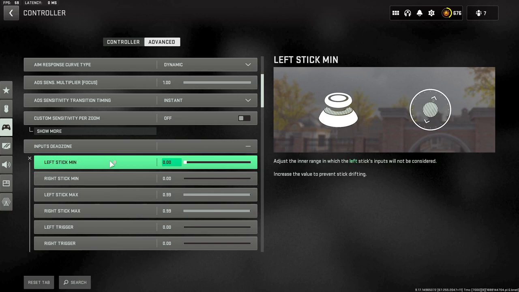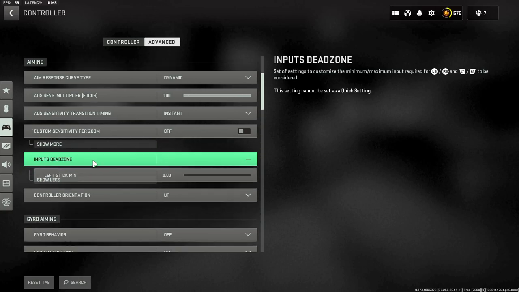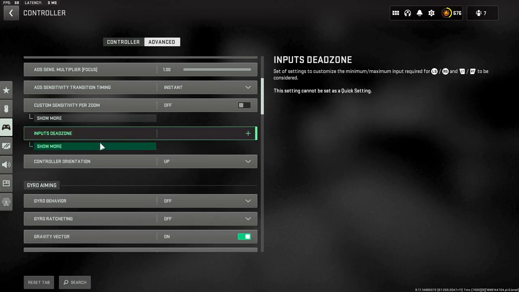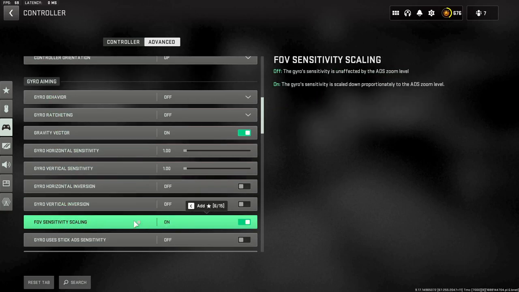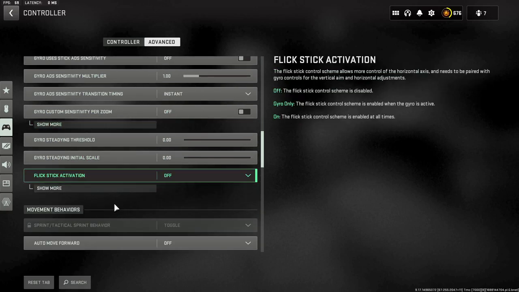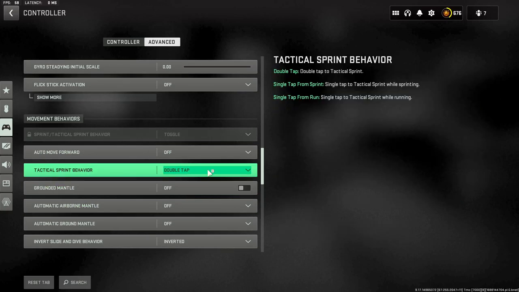I have a new controller, so it just feels better for me. But once your controller gets worn enough and you're noticing stick drift, you can raise it as much as you need. I use 0 because I have a new controller right now and I don't have any stick drift. You don't need this. Turn this on. I think it should be automatically on, but make sure. Normal, normal. Automatic off. I don't need this. If you have automatic tactical sprint, you don't need this.